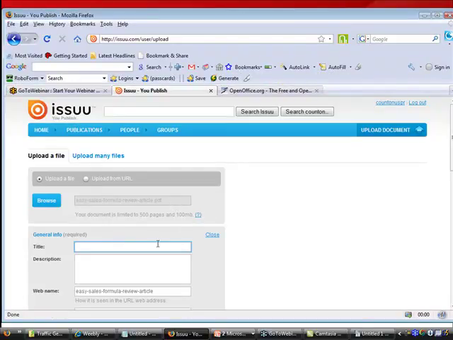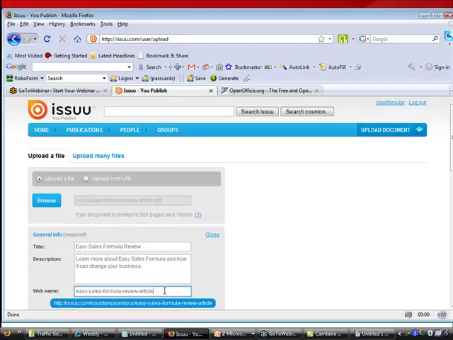And now where it says title, this is really, really important. Put that in there, and then under the description you could put in just a brief description of what this is. So just like you're doing a social bookmarking link or something of that nature, that's what you would be doing here. And the web name, this is really important because this is how the URL is going to show up. So the web name, you want to put your keyword in there. Your keywords should be your keyword phrase with dashes, and that's why I named my file that way, because it automatically will name it that way.